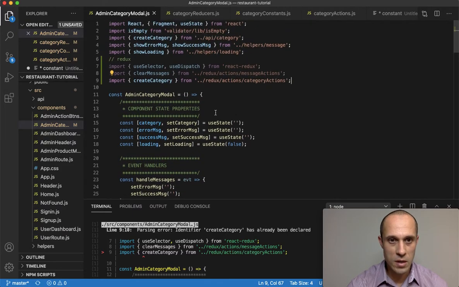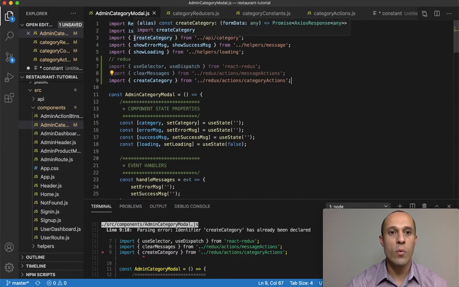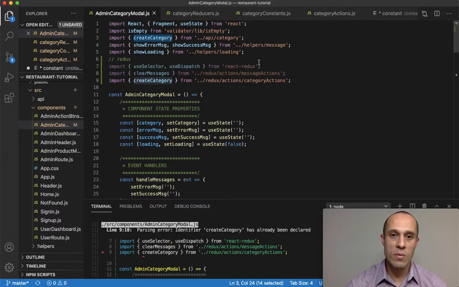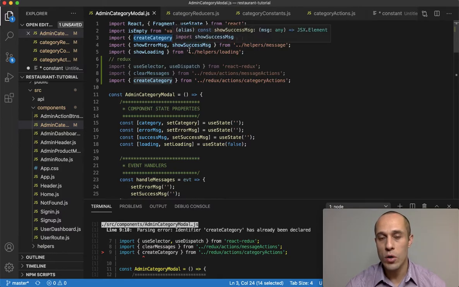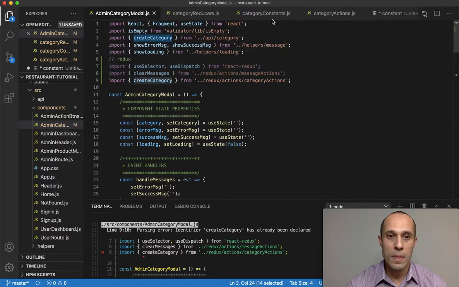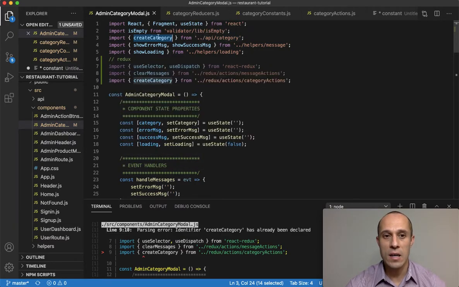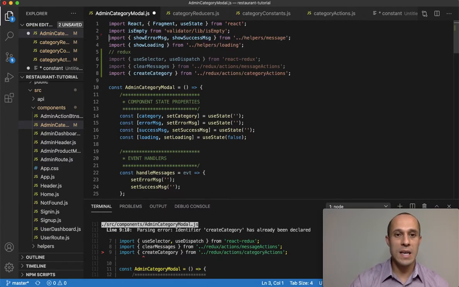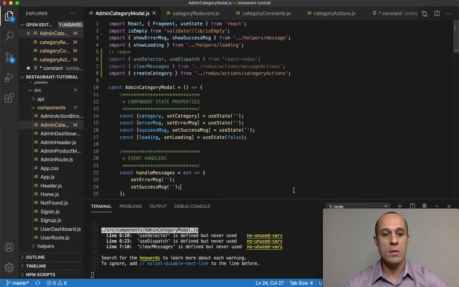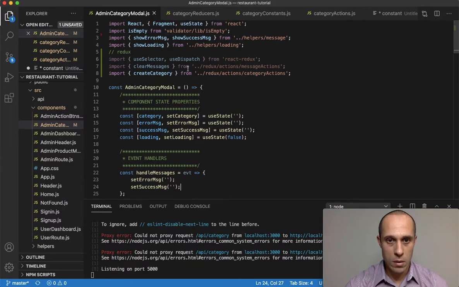Yeah, it's referring to the fact that right above we have createCategory as well, and that's coming from the API category, because remember that now that we're using Redux, we're essentially making these API function calls from within Redux action functions, and not our API folder, which we initially did. So as a matter of fact, let me go ahead and delete that. I'm going to save, and that error goes away.